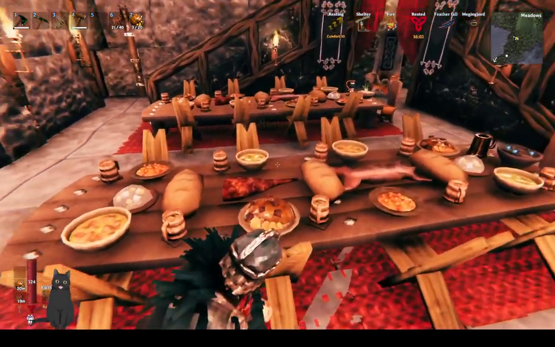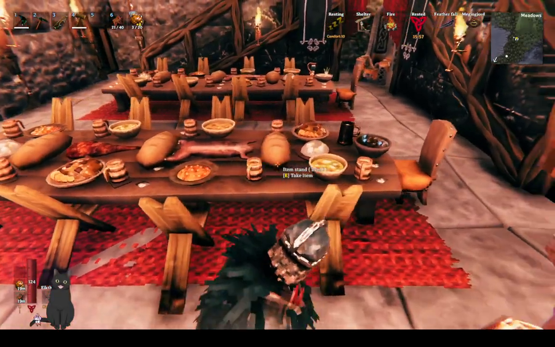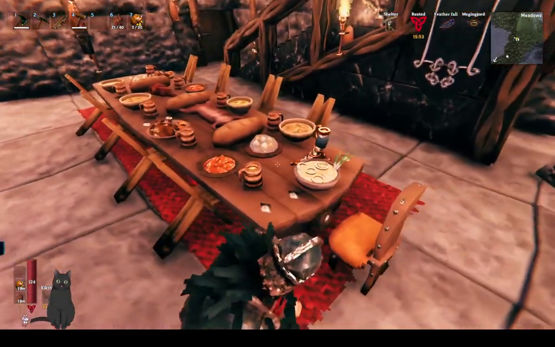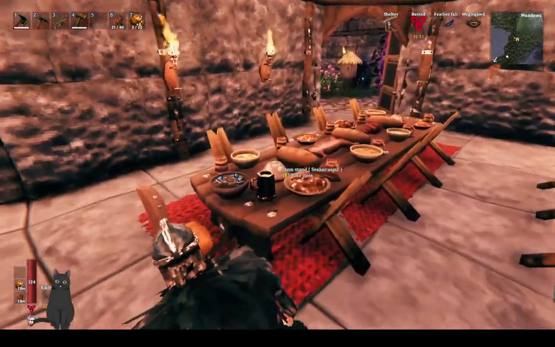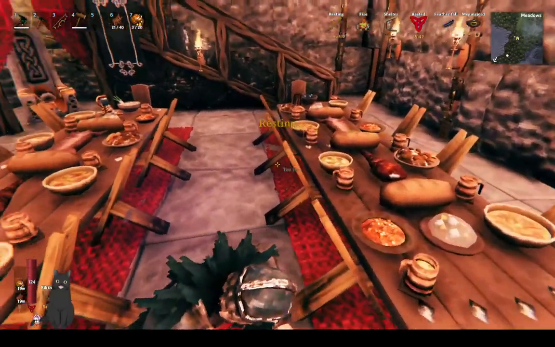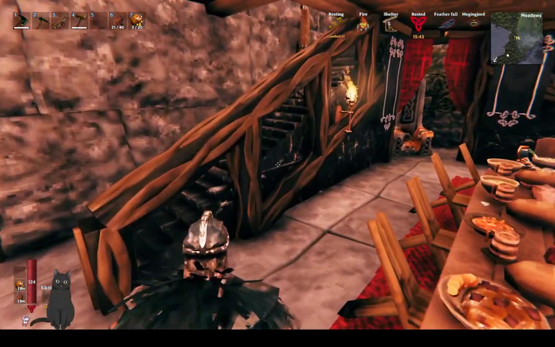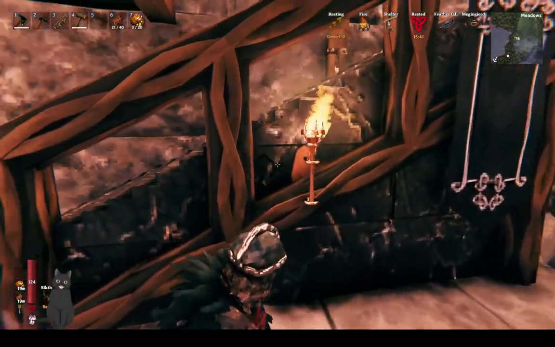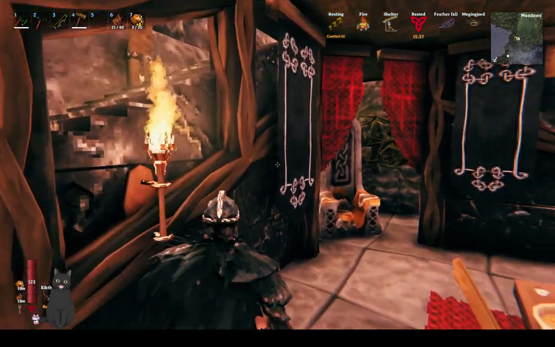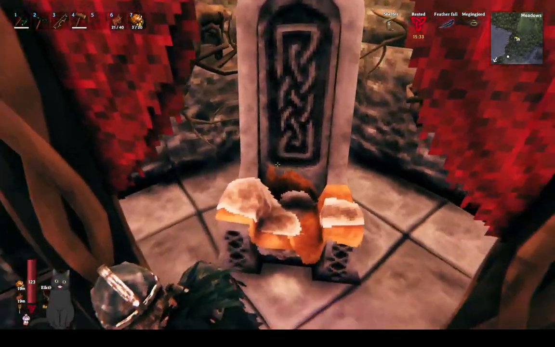Ta-da! And here we have a massive feast. Variety of chairs, some carpet. The stairs are really fun. And over here there's a throne.